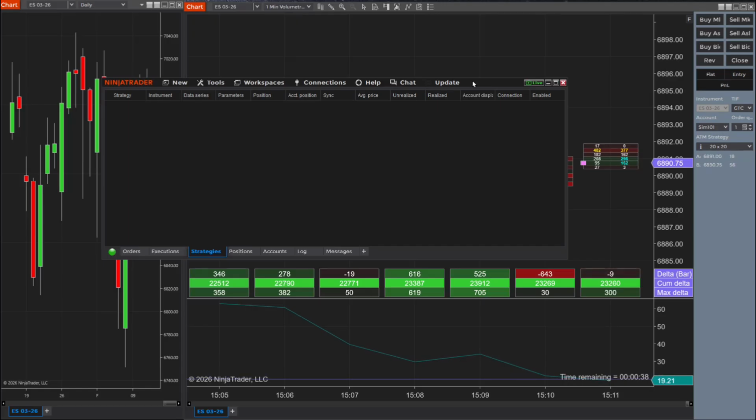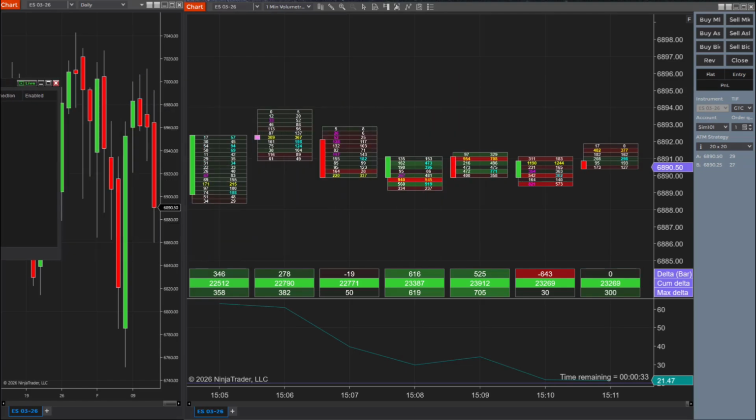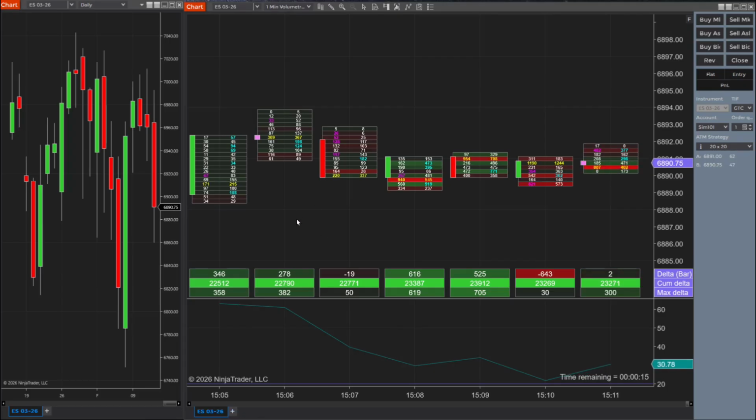Choose a name for your workspace, and then make sure, this is very, very important, that you only use a single instrument. You can have multiple charts, but you want to make this as simple as possible. If you put more than one instrument in this chart, like another tab, you are going to cause the playback to crash. Playback's kind of wonky, so you just have to trust me on this. You only want to have one instrument only.